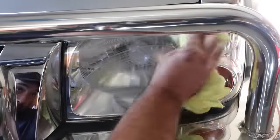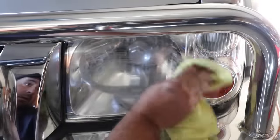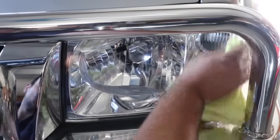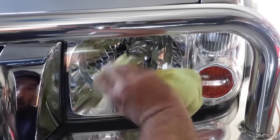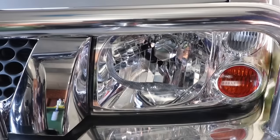Once the whole vehicle has had its final stage of polishing, all the clear and metal-like plastics will receive the same sealant and or wax as the paint to also protect their finish.